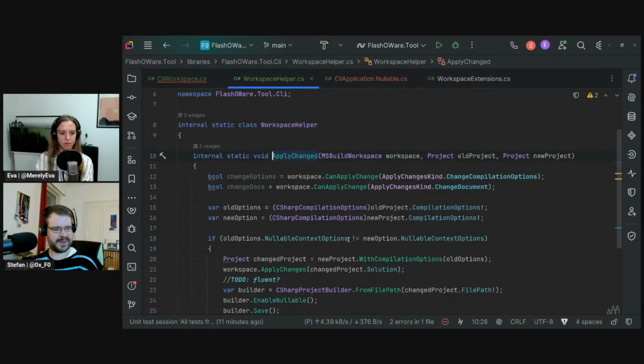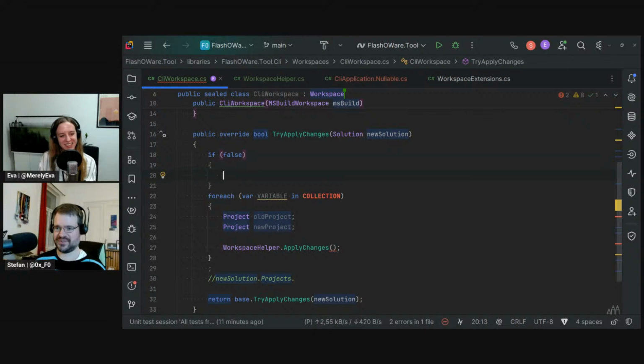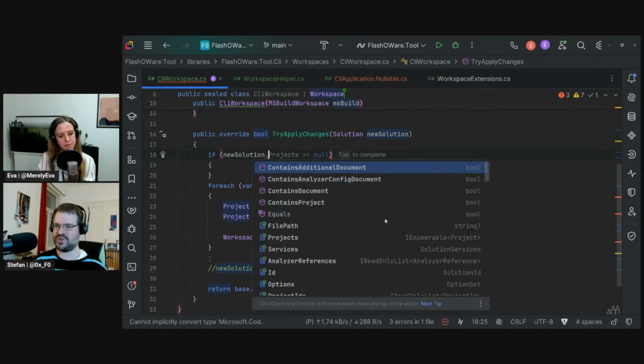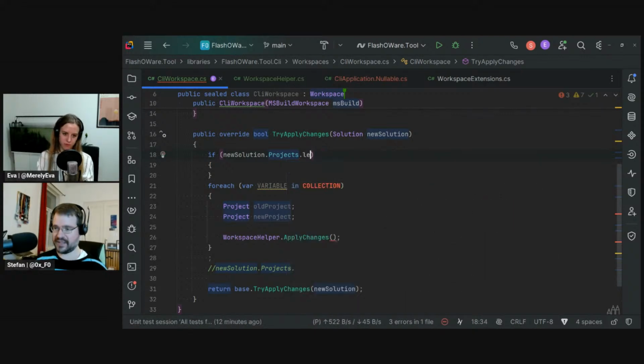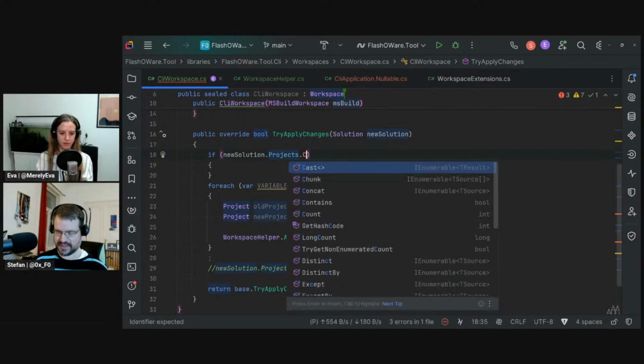Also ApplyChanged, Changes. I don't know if you want to change that. Yes, thank you. Well, maybe let's say currently we only support a single project in that solution, and later on we can expand our workspace to also support multiple projects in that solution. So if we say newSolution.Projects.Length, what is that? Is that an enumerable? That is an enumerable indeed. Count.